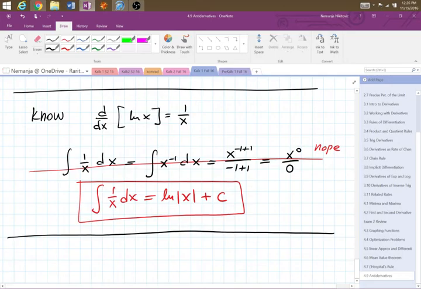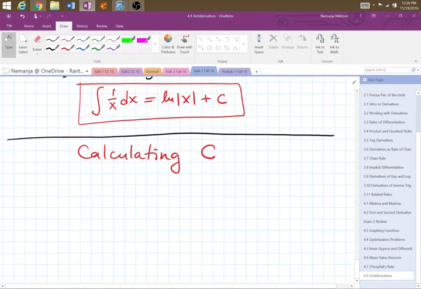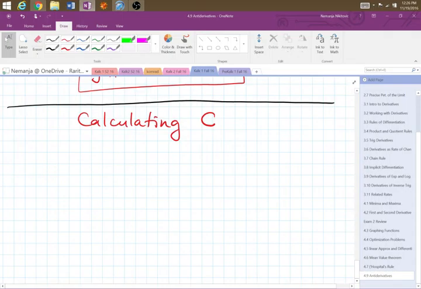All right. The last part of this lecture is calculating C. You really have to pay attention on this one because from this point on, you see it once, it's going to be back in Calc 2, Calc 3, differential equations, especially differential equations. I'm teaching it now and you will know it after that for whatever class you take.